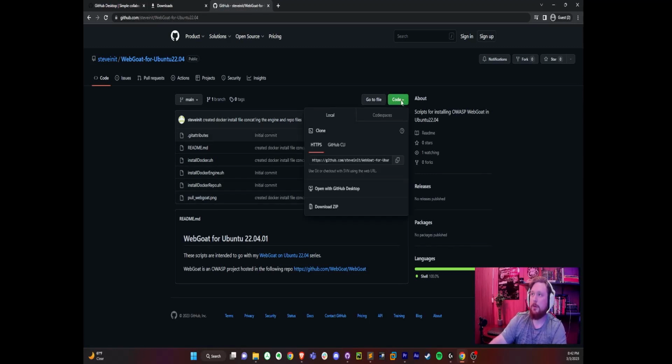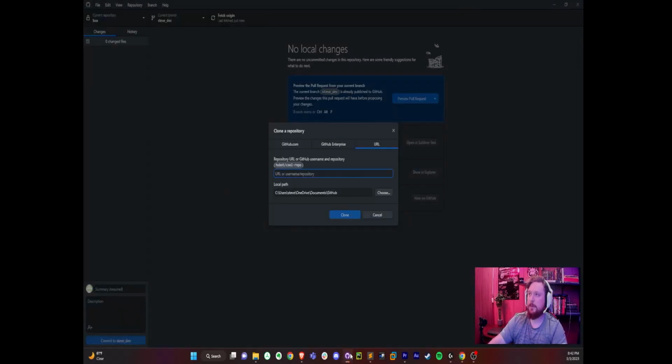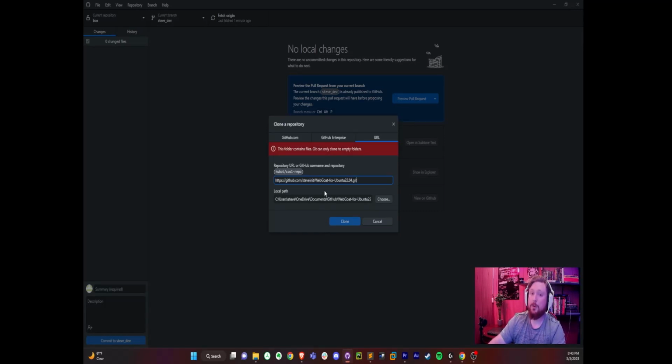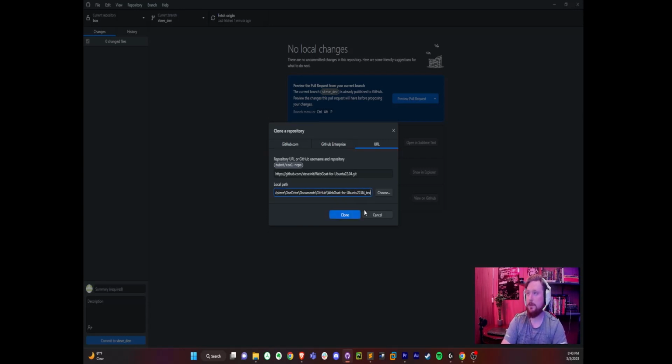So we're going to grab code, and then we're going to take this URL, click the copy button. Why not make it even easier? And we're going to pull GitHub Desktop back up and paste it right there in the URL. Now, I already have this repo on here, so it's going to kick out that error, but I can go around that really easy by appending a _test on there. And then hit clone.